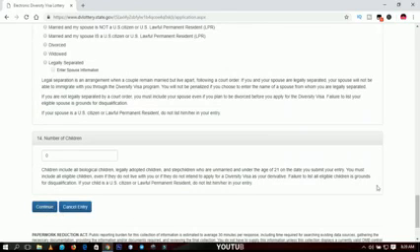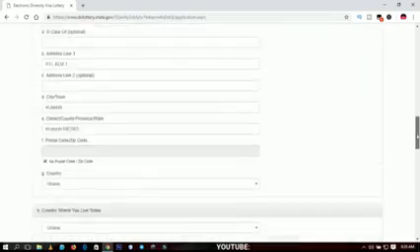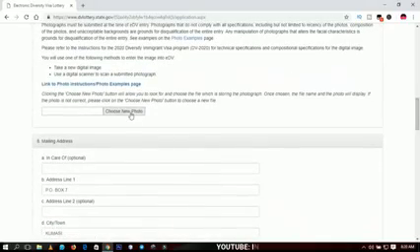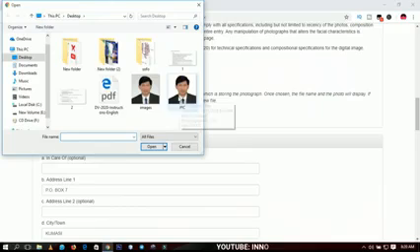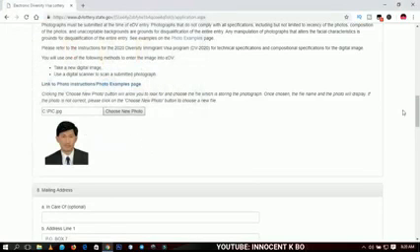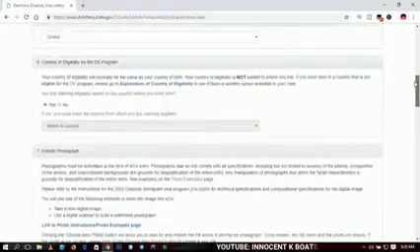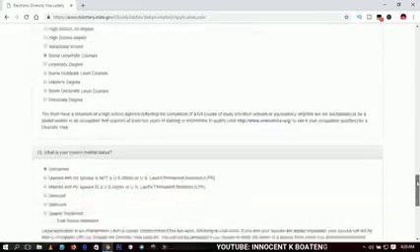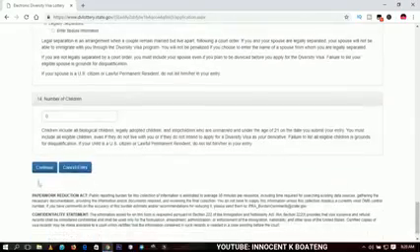At this point, I'm going to take a different picture because I realized that the picture that we chose earlier does not have a white background. You see this one and then this one. So I'm going to choose the picture that I just edited with a white background, and then I'll upload that. When everything is done, you can just go through the whole form again, and then you click on continue over here.